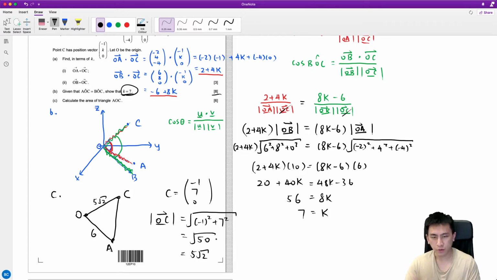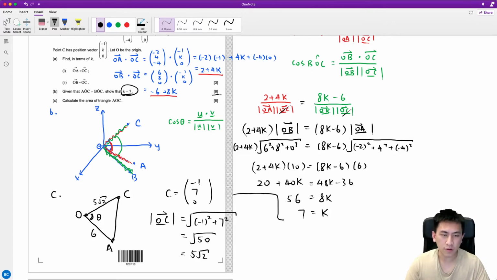Then you have to know by now that the area of this triangle could just be given by, if you know this angle, right? If that's theta, that will be half AB sine theta. Well, half these two lines and times the sine theta. But then to find theta, again, very straightforward because you just do the dot product of it. Let me just, hold on. Okay, that's part B. Let me continue here.